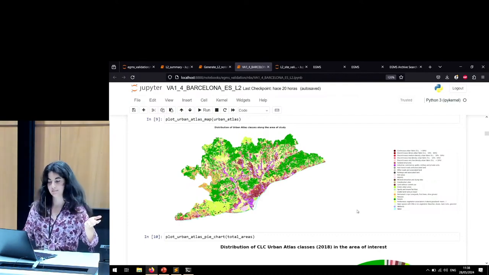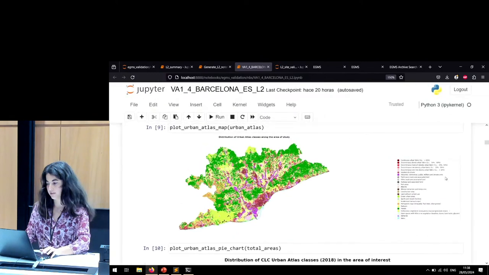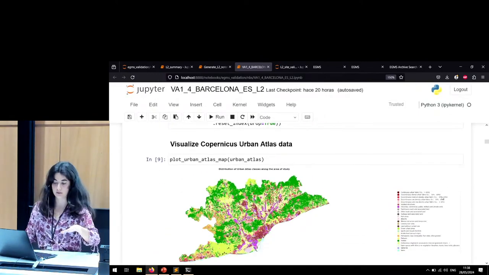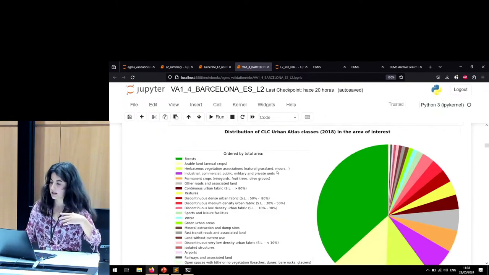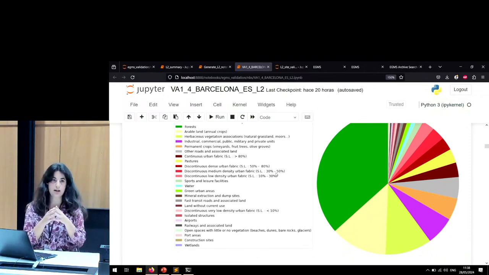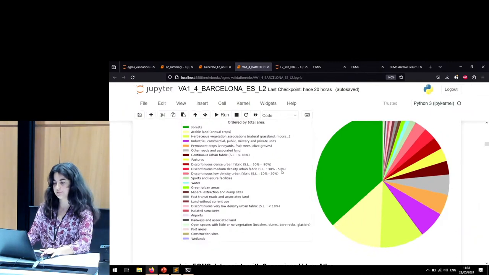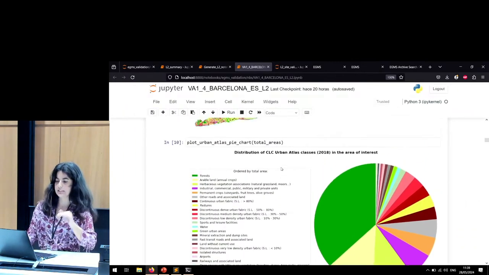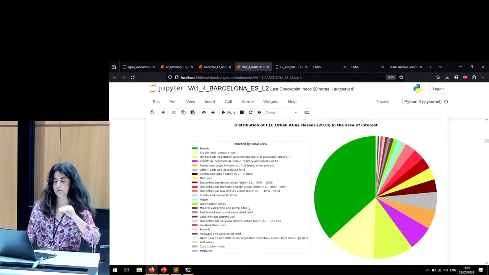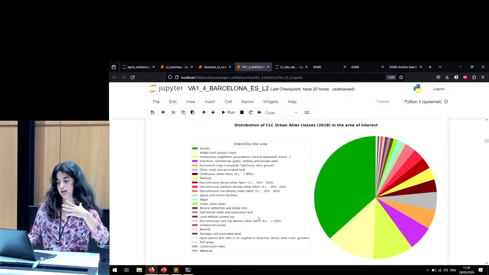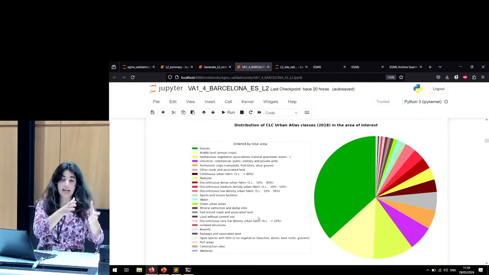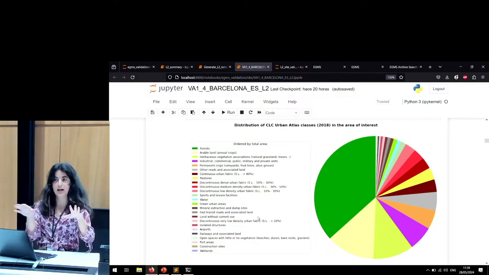And we start by seeing a little bit how the distribution of classes looks like. And we show also a chart so that from already first overview, we can see, for example, the classes that are related with urban cover.